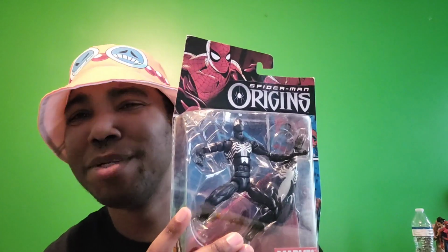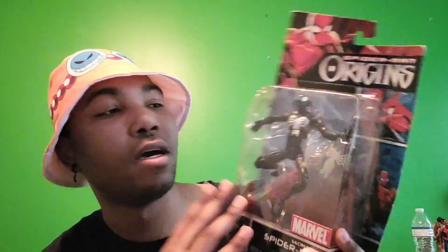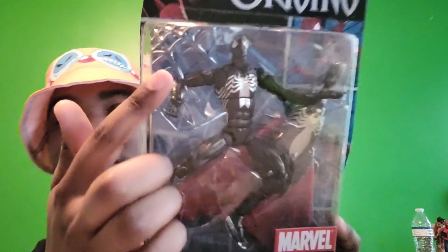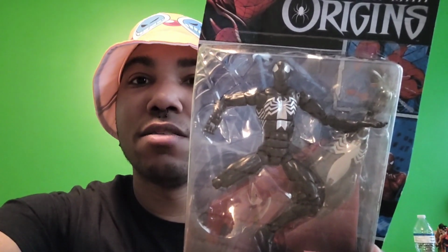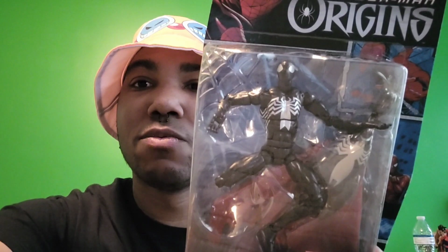I feel bad to open him. I really do. I love the packaging. Especially with figures like these, I tend to keep the packaging so I can put them back in it whenever I put them in storage. I like the little web detail right there. I don't know if you guys can see that. Let me put my phone on vibrate so we won't have any disruptions. Hasbro, ages 4 and up.